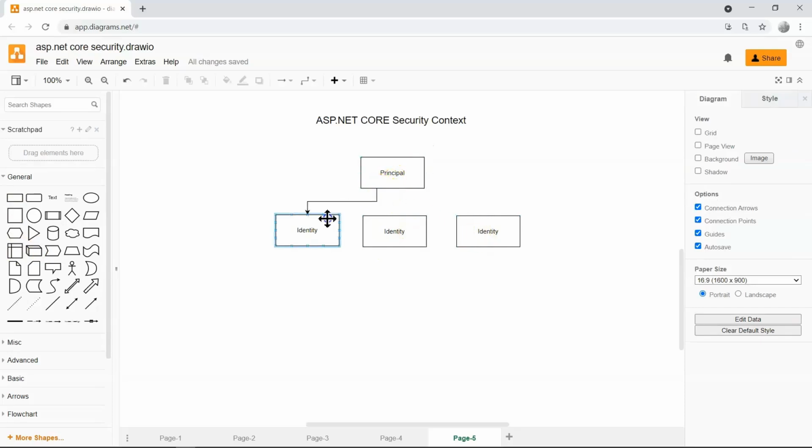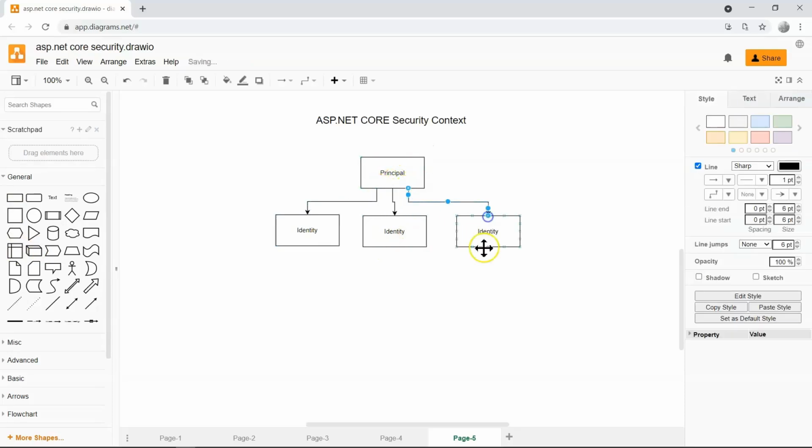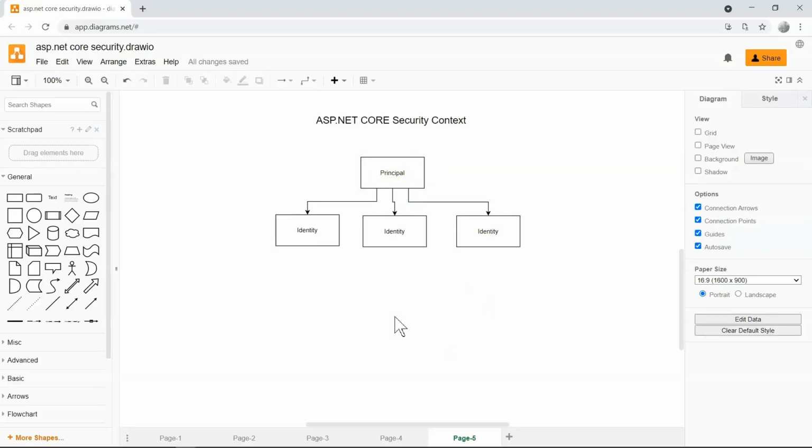I think I have explained in the first video that one person can have many types of identities, right? For example, you can be a student and you have a student card. You can be an employee and you have your employee card. And you can have your driver's license, and you can have the access card to your apartment building. So all of these are a form of identity.